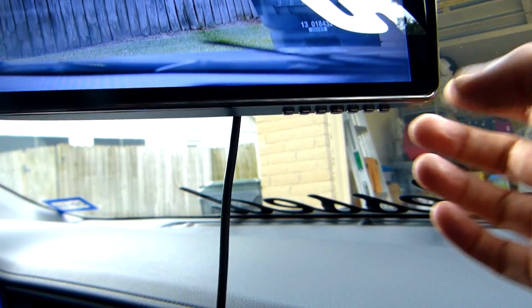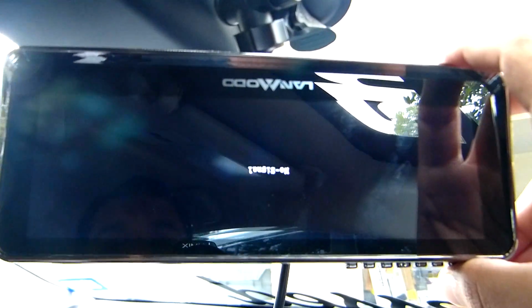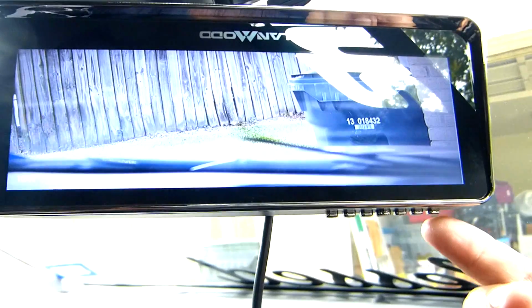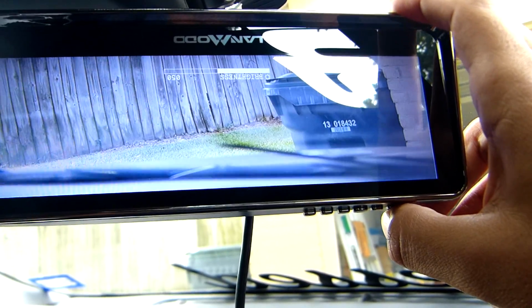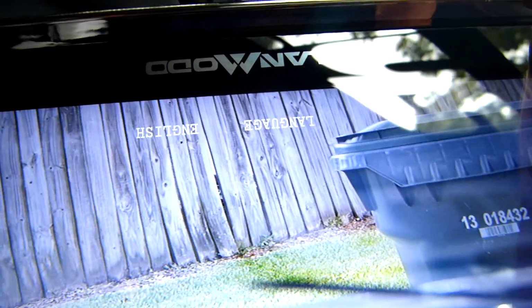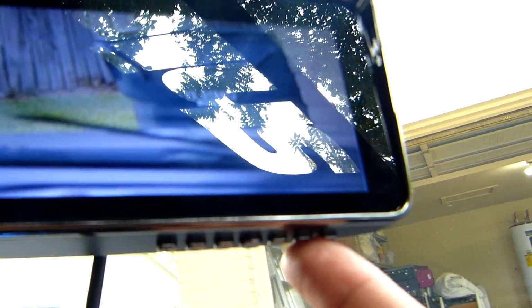Okay, the first one is to switch the camera. If you have a rear view camera, you can switch it right here with the first button. The second one is for the settings. You can see it right there: contrast, brightness, color, rotation, language, reset. So the second button is the adjustments.